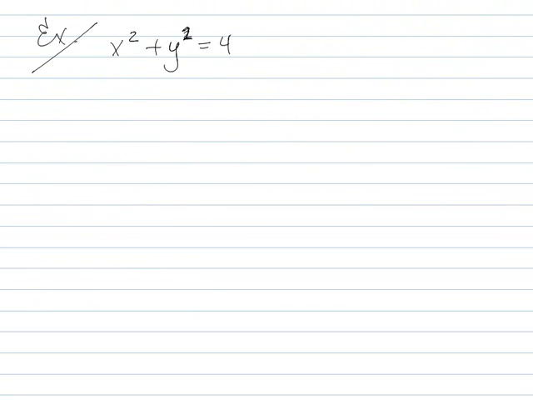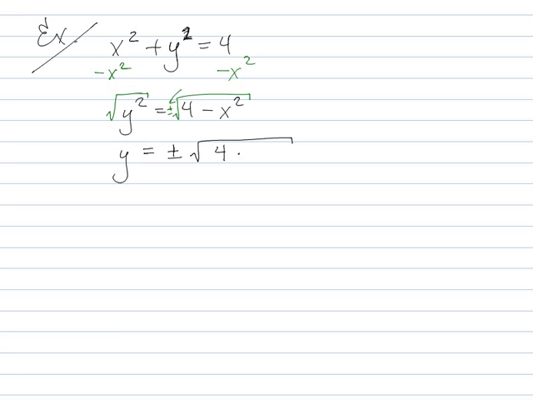So if I want to graph this on my calculator, I got to get the y by itself. Got to solve for y. Start with the same basic process. Now, make sure you get this step right. Square root of both sides, right? But what do I need to put here? I'm going to put my plus or minus. So I've got y equals plus or minus square root of 4 minus x squared. Now this plus or minus right here should be your clue that something's wrong. Just like we had in the example at the very beginning of this discussion, if you have a plus or minus, you're done. This is already not a function, but I can prove it to you.